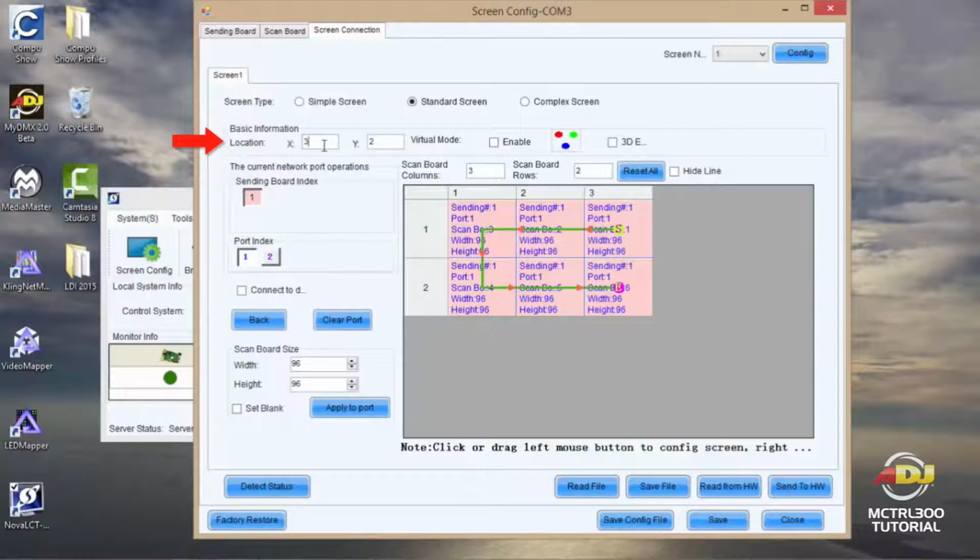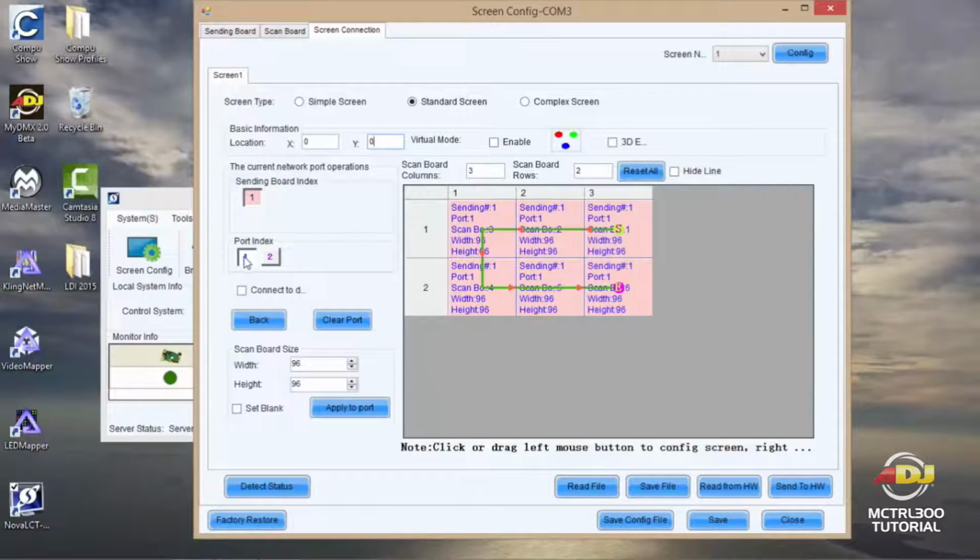Your location, you're going to want to make sure you have set to 0 by 0. Now for this, your location is determined by your secondary output, which starts in the upper left-hand corner. So if I were to move my X, let's say 100, if you can follow my arrow, your screen would start about here. If I moved my Y, which is up and down, my screen would start about here, determining which number I used.